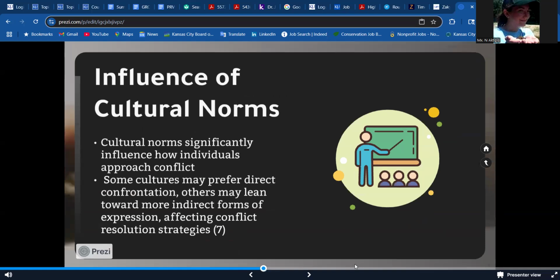So with those things being said, when we're navigating workplace conflicts, there's also the influence of cultural norms. Not even just norms at work, but our own personal cultural norms that we bring in from our personal lives. People are from different cultural backgrounds. For instance, as somebody who is from the northern Midwest, the Midwest here in Kansas is somewhat similar, but there are slight differences, right?